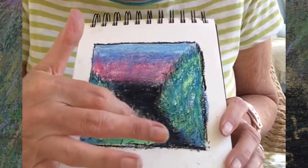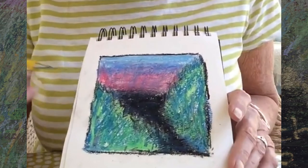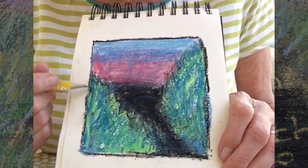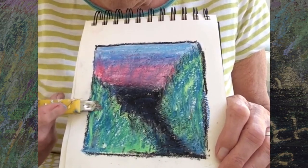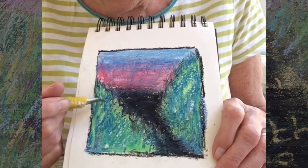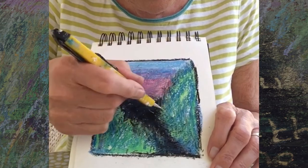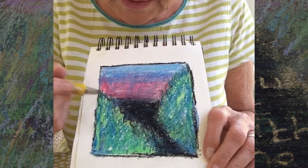I've added some colour in, but I just wanted to show you how you can make marks with a knife, just with this scalpel knife into the crayon. It'll take some out and you can wipe it back in. So I'm just doing it as though it would be grass coming up. I don't know if you can see those marks, but you can make quite nice marks.